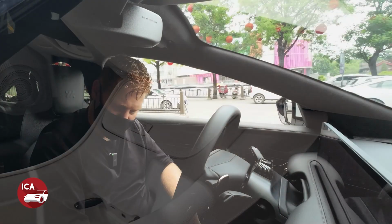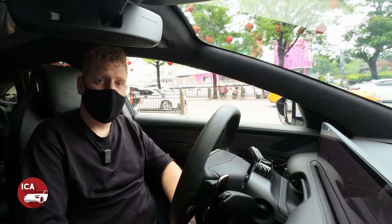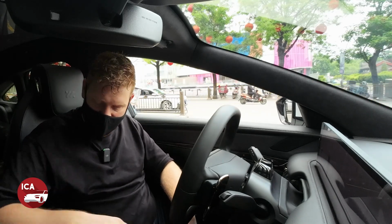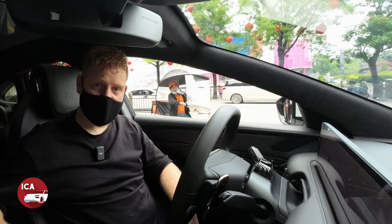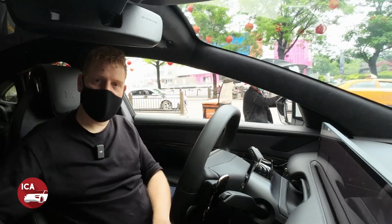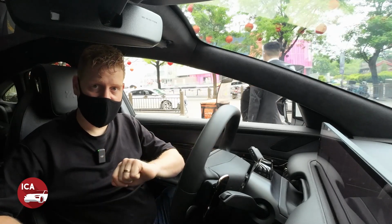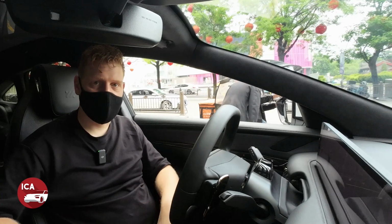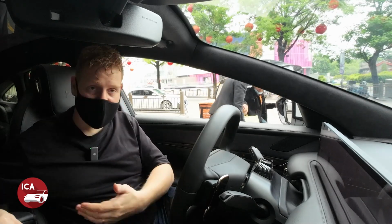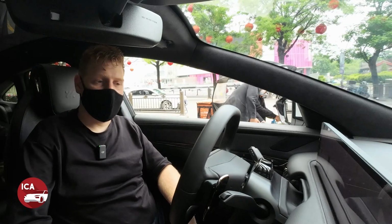Behind this screen here, you've got a large pocket with a sunglasses holder, because there's no space for one up here. There are two USB-C ports down there, a 12V port and an SD card slot as well. You also get two equal size cup holders, nice that they're equal size for once, and a Qi wireless charging pad in the middle here, which when you put your phone on, just slides down to hold your phone better in place. And of course, you've got your armrest and your storage space in the middle as well.